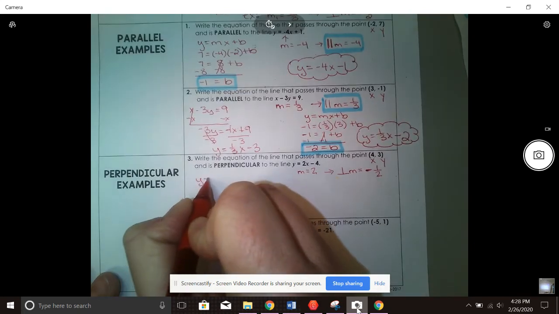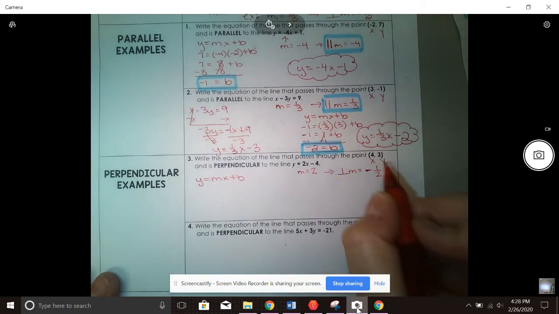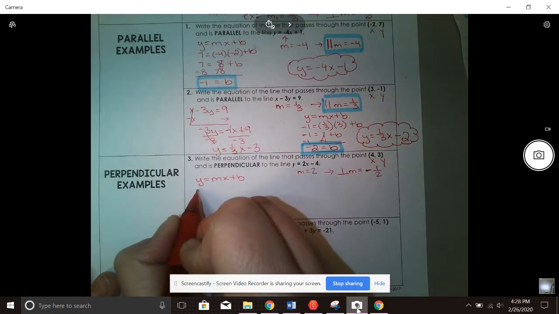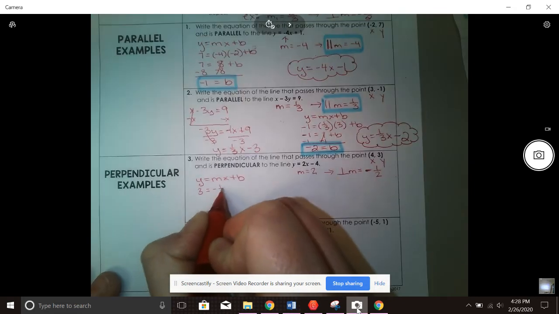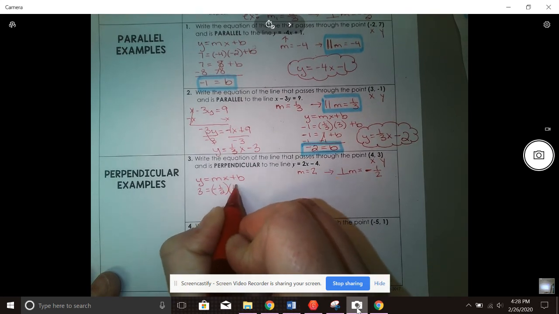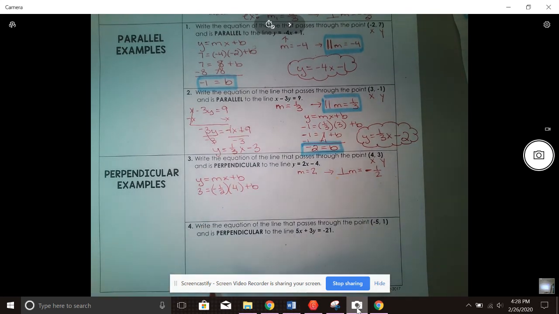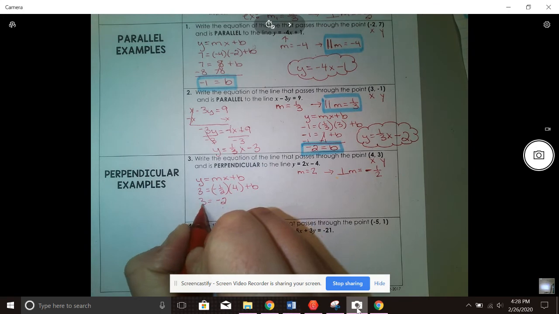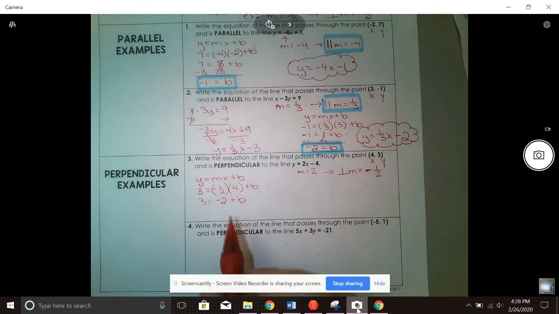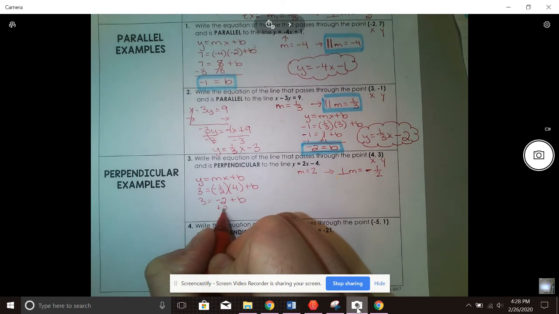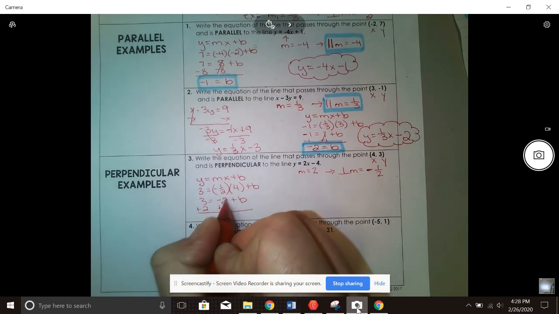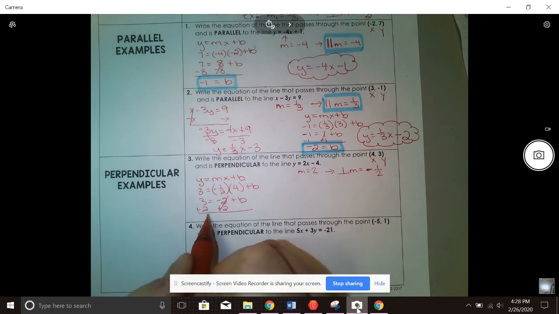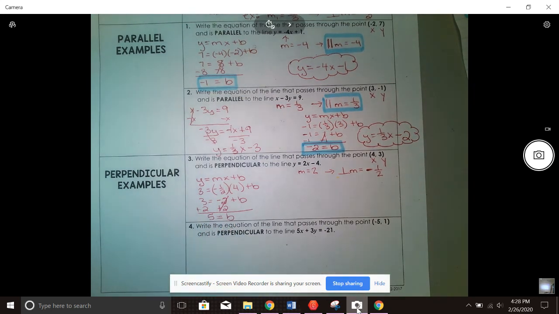I need to write the equation of the line in slope-intercept form. I'm going to use 4 in the x spot, 3 in the y spot, and negative 1/2 in the m spot. So 3 is equal to negative 1/2 times 4, and I will solve for b. Half of 4 is 2, and this is a negative value. To solve for b here, I'll have to add 2 to both sides. And there it's happening. I think you'll see it. 3 plus 2 is 5, which is now my b value.